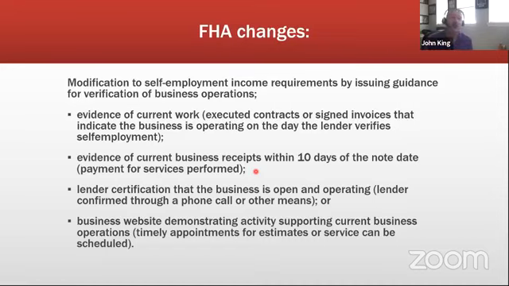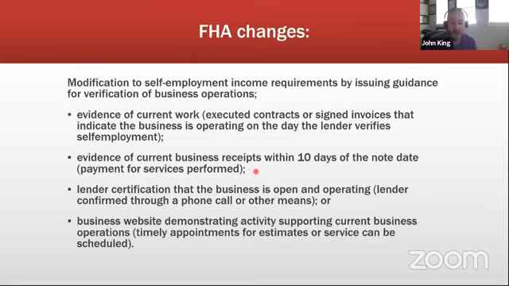What if you are an attorney and you get paid settlements and you got a settlement 3 weeks ago, but you don't have another one coming in for a month? Do I have to delay your close of escrow? FHA is really particular about their wording. I'm concerned. I don't think this is going to end up being the case in the long term, but in the short term, you could have lenders that are reading this and saying, hey, I can't do it. FHA was clearly saying I have to have current receipts dated within 10 days of the note date.